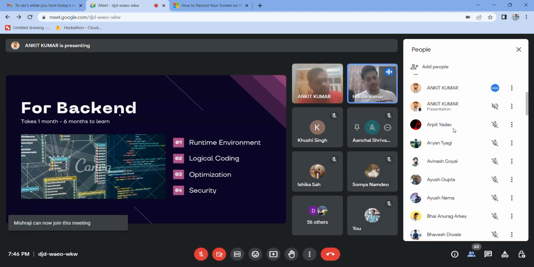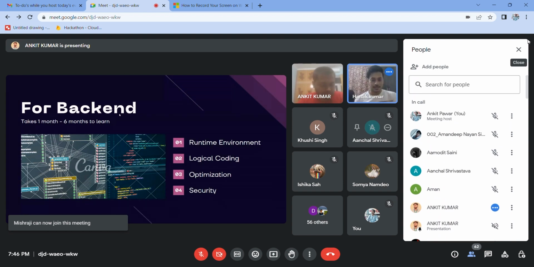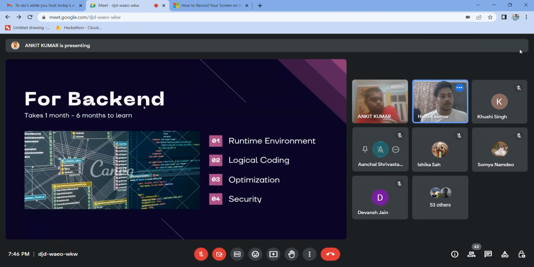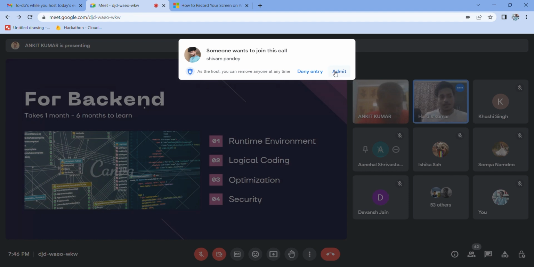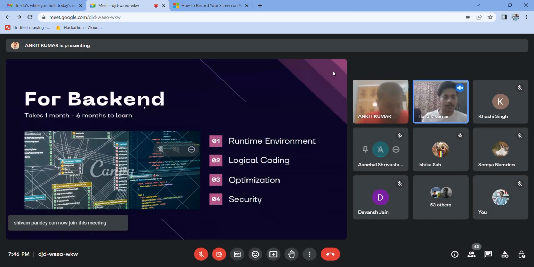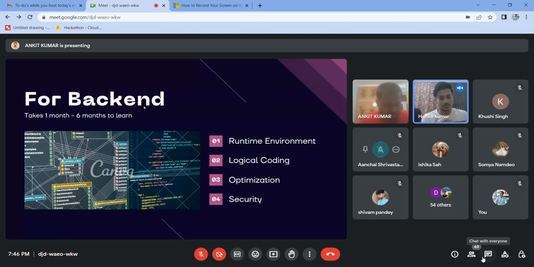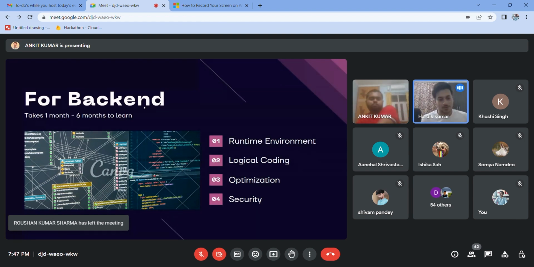Then comes the optimization, how optimized your code actually is. This is very crucial because let's say there are some items in your wish list, right? And you are clicking on the add to cart button, and it's taking 5 to 10 seconds to actually add it in the cart, right? So that would not be called optimized code because it's taking a lot of time. That's why it should be optimized to do the same task in at max 1 or 2 seconds, right? So that should be the optimized code. Otherwise, you will not have a good experience with the same website, right?